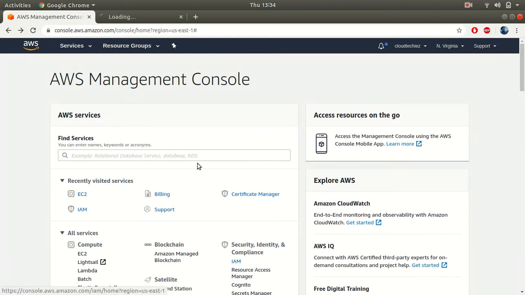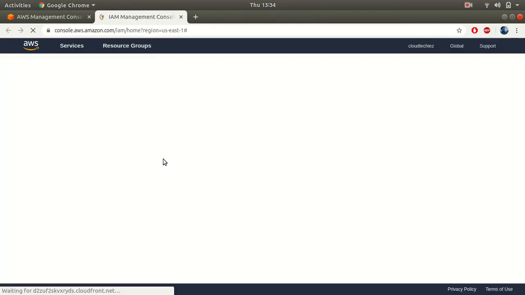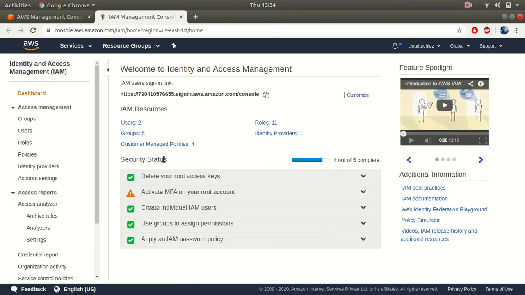When you open up this service, this will show you the dashboard where you can do lots of operations. Now when you get to this dashboard, you might see a warning symbol. I have already completed a few of the things over here, but only the MFA is pending, so you can see this. Likewise, you might see the same symbol for all the rest of the three options that you have here.